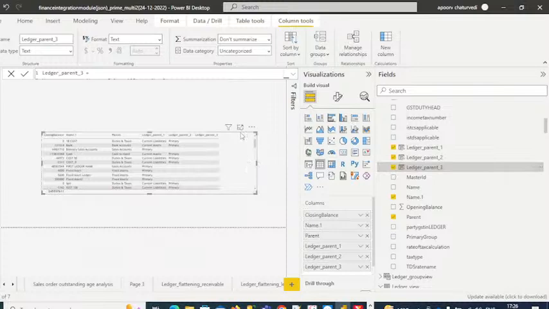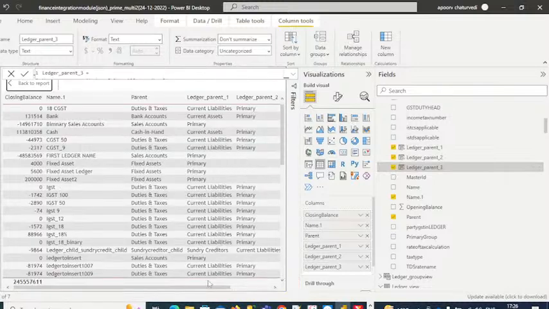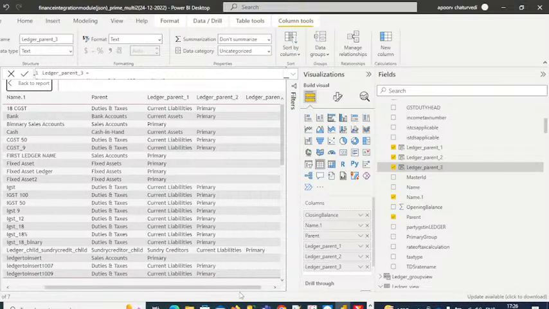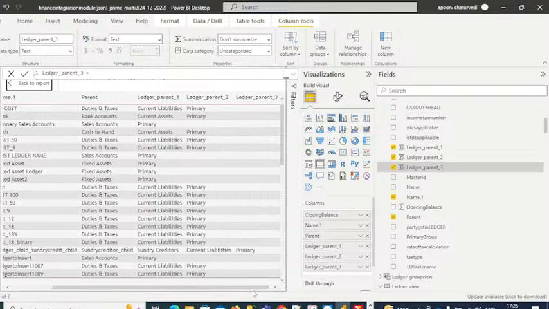So parent 2, parent 3. So many of the companies will have multiple levels of hierarchy. So in this case it is parent 3. Now you understand what the problem is. This primary can shift at any level. So if I need to mix, because what is my current liability? Current liability can be at parent 1 or at parent 2 level.